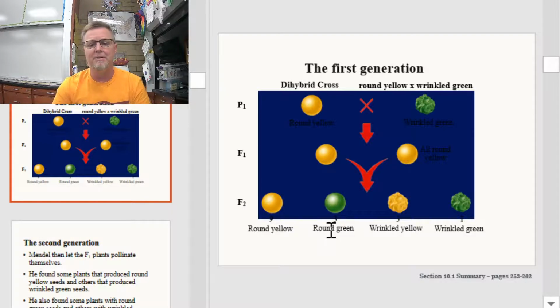So in a dihybrid cross, looking at what Mendel did here, again, there's no blending of traits. The important thing that Mendel discovered was, as you look at this, there's also the possibility of new combinations of traits that didn't exist in the parents, okay? These new combinations of traits go back to what the parents originally looked like, a round yellow seed and a green wrinkled seed. So if you cross those two parents, you would assume that all the offspring would look like one parent or the other.